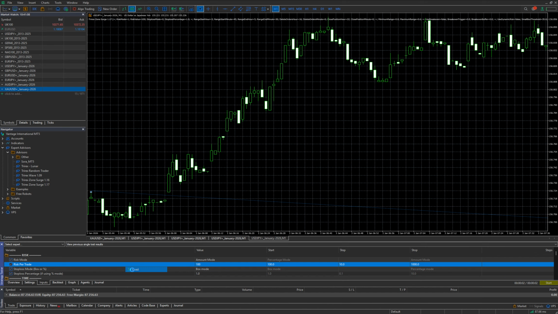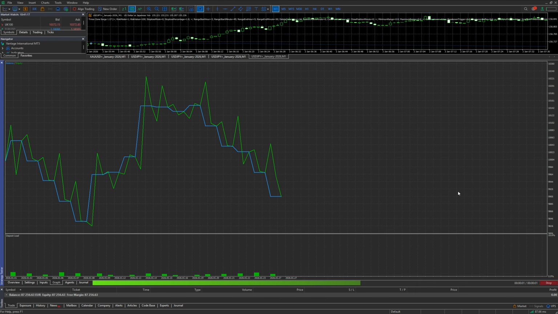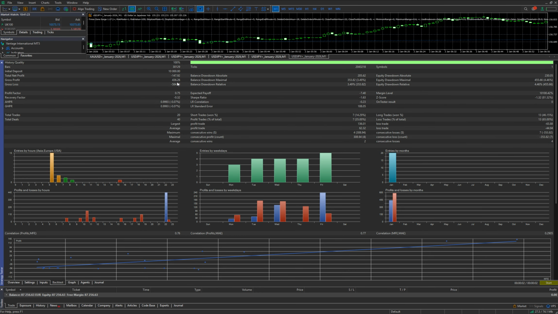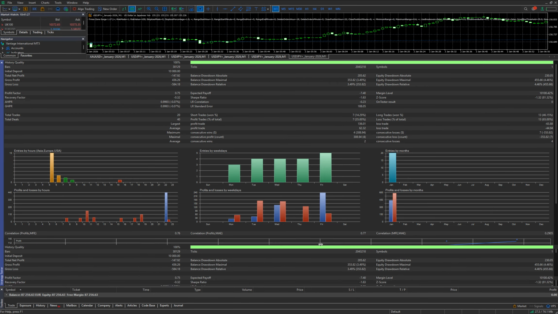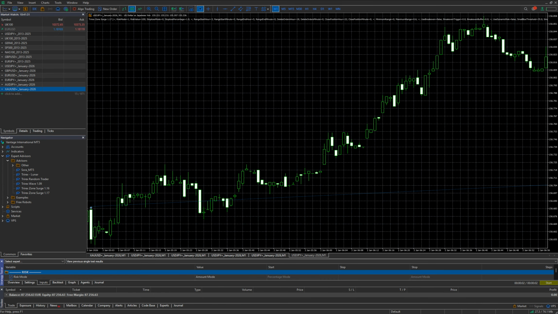So let's take a look at my personal favorite pair, which is USD/JPY 5.2. And I do not think this one is profitable at all. Yeah, as we can see, pretty much the same. So backtest, minus 1.4%. Yeah, also losing. And that is what we will probably see for every pair.